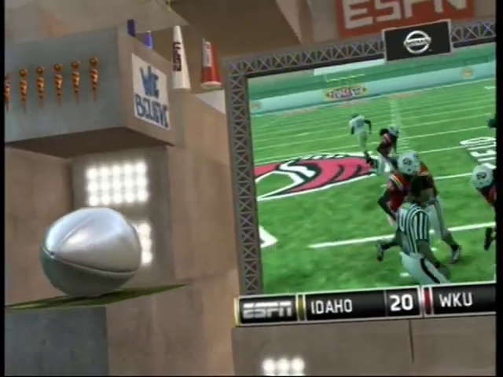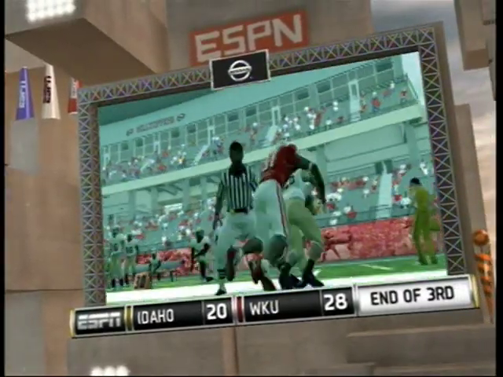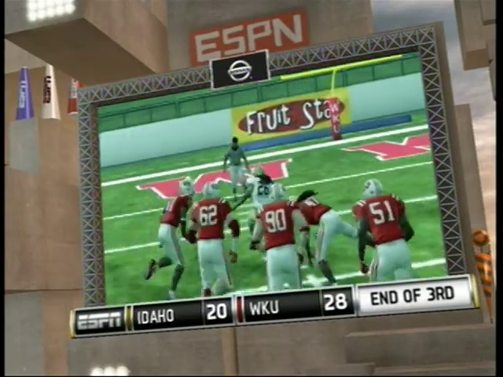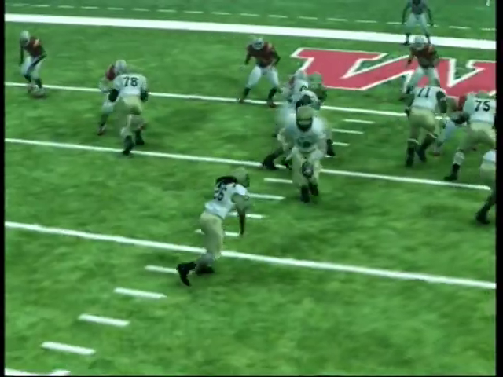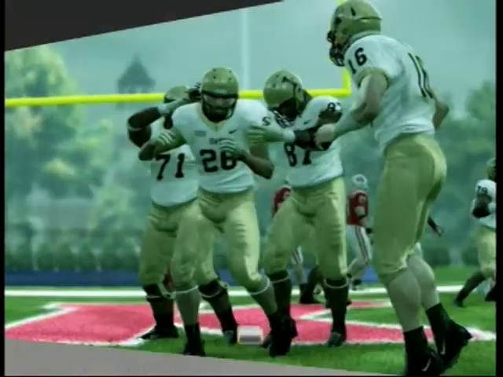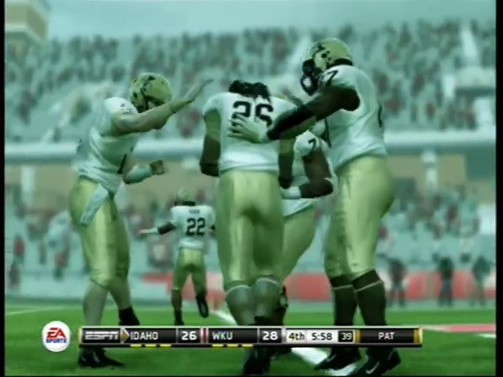Yep, and there you can see the end of the third quarter. 28-20, Western Kentucky over Idaho, but the game isn't over yet. And we were driving, as you can see there, getting close to the red zone. Second string back, finally gaining some ground. And on the next play, punching it in. That should have been a face mask. We get the lead narrowed, 28-26.